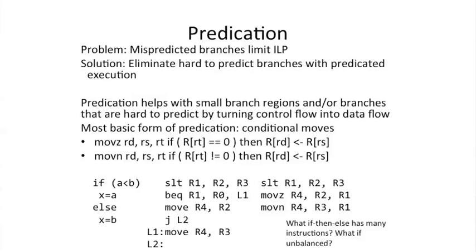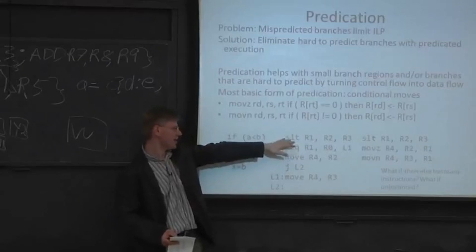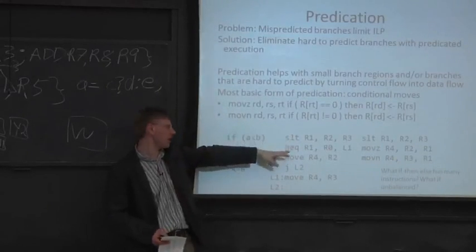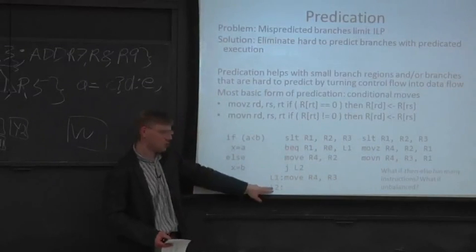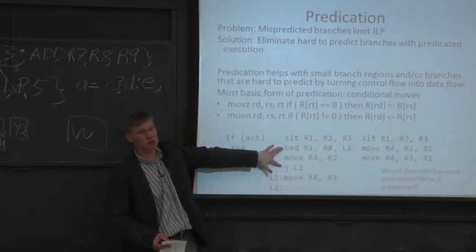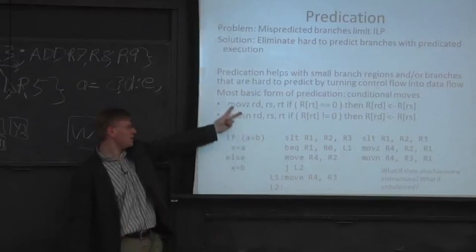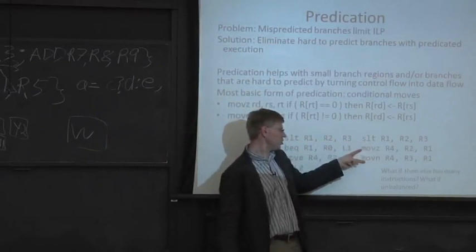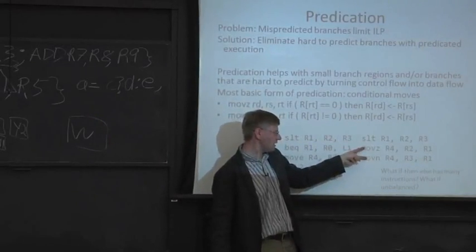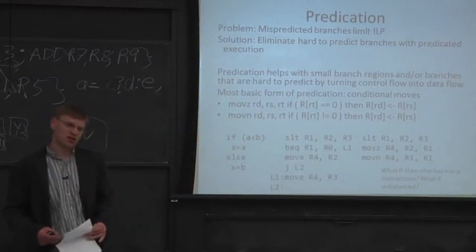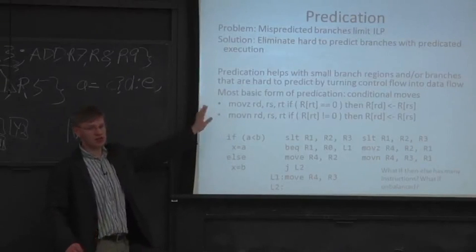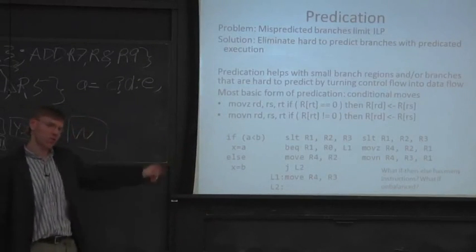So why is this cool? Well, this allows us to transform control flow into a data instruction. So we've taken a branch out. If we look at this piece of code with branches, set less than, we do a branch. This computes our condition code flag here. Branch equals, and if it's the one way, it branches here. If not, it jumps over it. So we have a bunch of control flow here, the branch and the jump. When we add these instructions, we can basically do that if-then-else in an instruction. And basically every VLIW processor you're going to look at is going to have predication, or at least limited predication. This is not full predication. This is limited predication. We'll talk about full predication in a second.